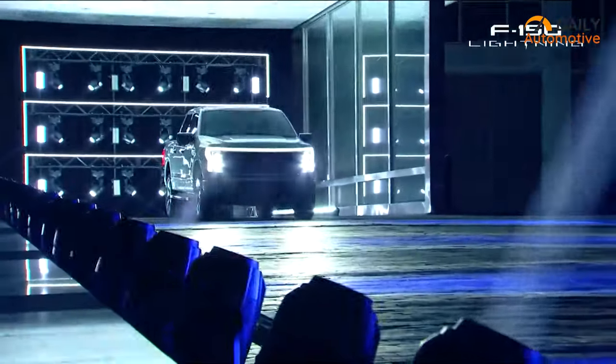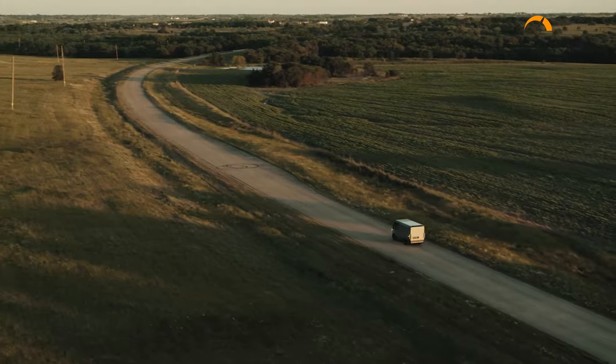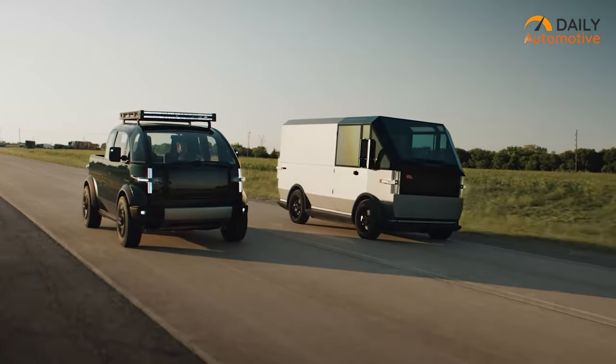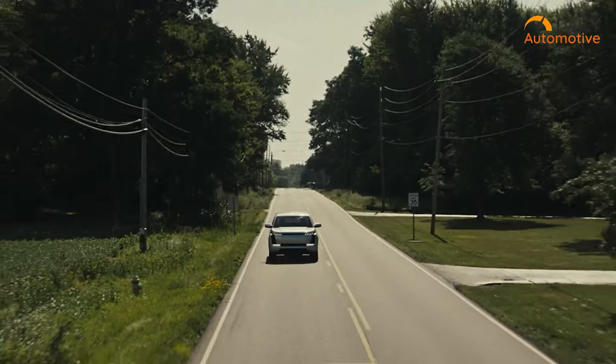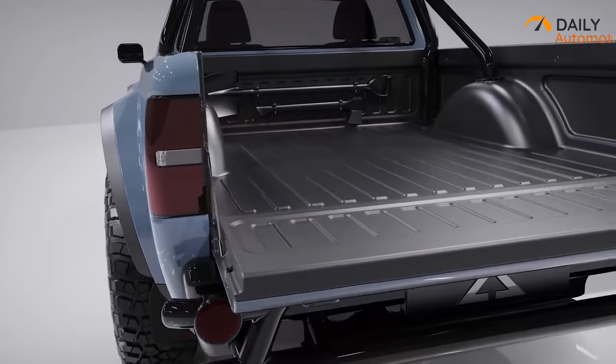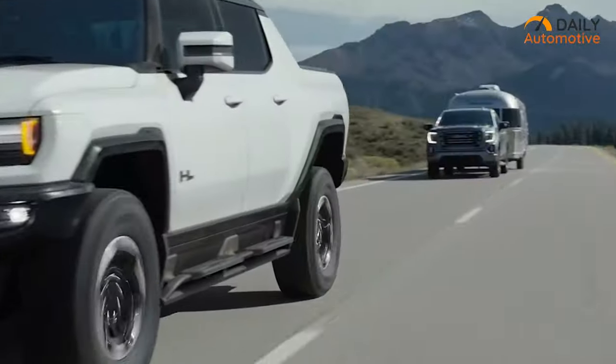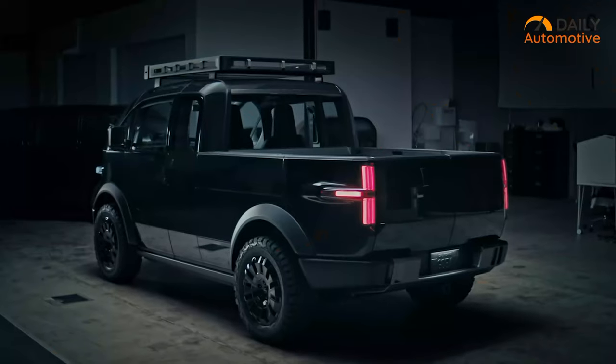Although it took some years, all-electric pickup trucks are finally starting to hit the roads. They're a different beast than the rest of their EV siblings. They can do everything a car or SUV can, and have enough power to carry a heavy payload and tow even more weight, all without eating up all the battery. In this video, we will show you the 10 coolest pickup trucks that you need to know about.